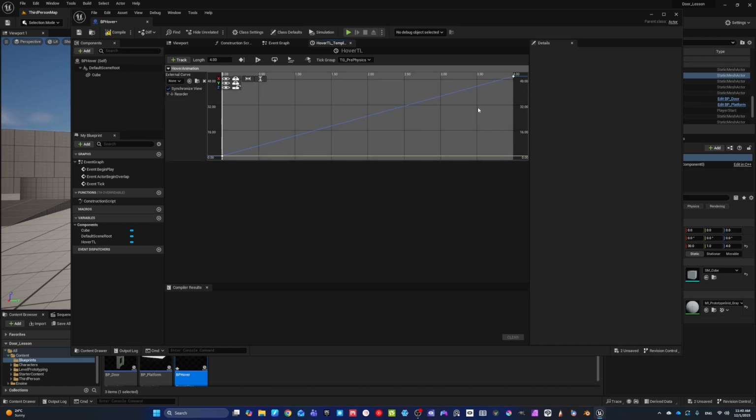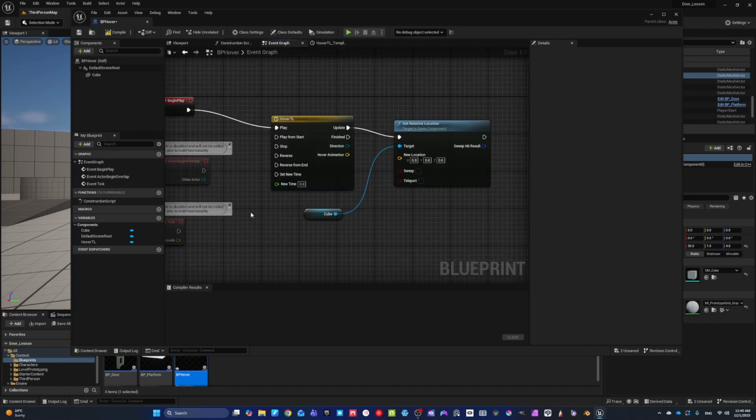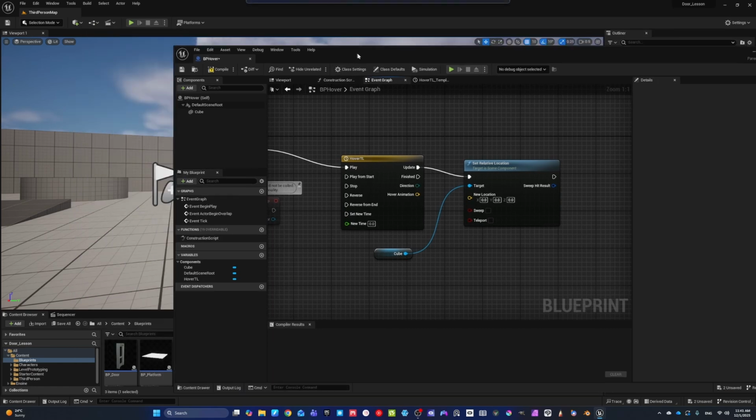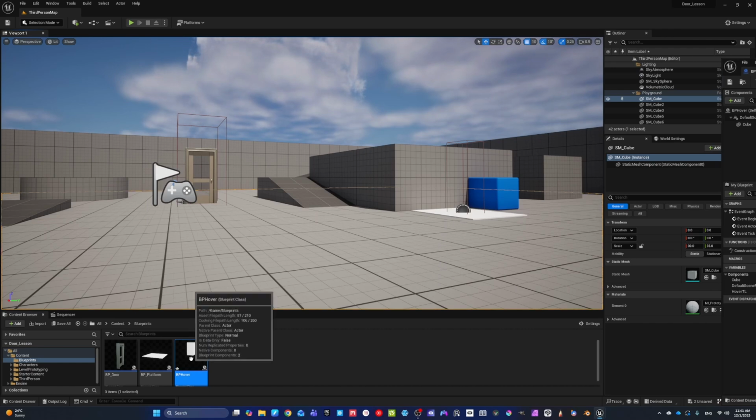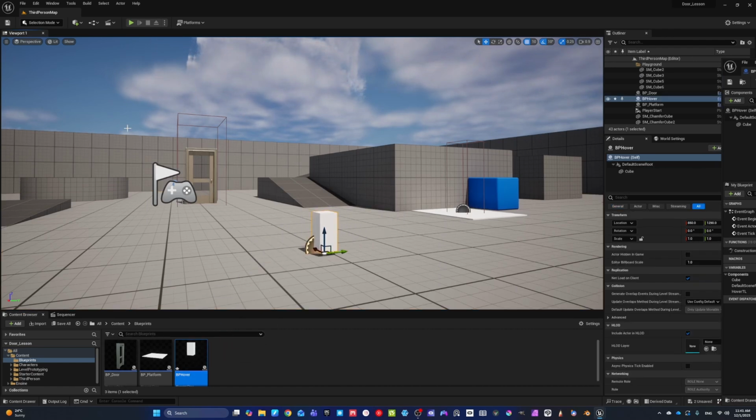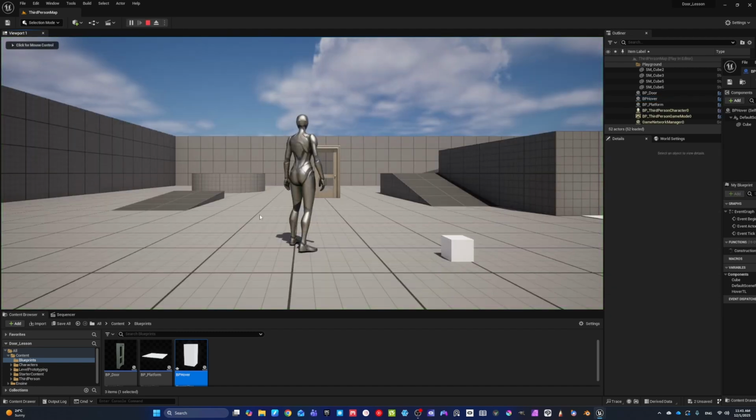Everything is fine here. Now I'll go back to my event graph. And let's just see what this does. I have to drag my blueprint into my scene. So I'll drag it here and I'll play and see what happens.